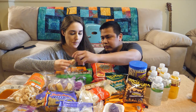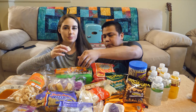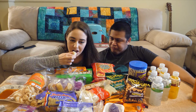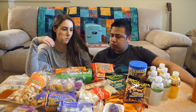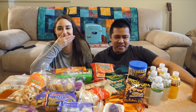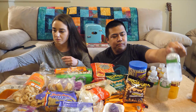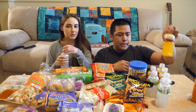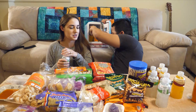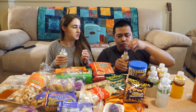Oh, that does taste pretty good. Also very dry texture, but it tastes good. Yeah, I like that. I can see why you would like this. Tastes like powdered milk, huh? I guess. Here. Have another of this. Oh, you have some more mogu mogu right there. I've never had powdered milk, though, so I don't know. I don't know if that really tastes like powdered milk, but very powdery, but it tastes good. It does taste kind of dairy-ish, though.